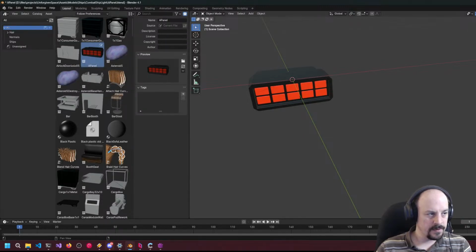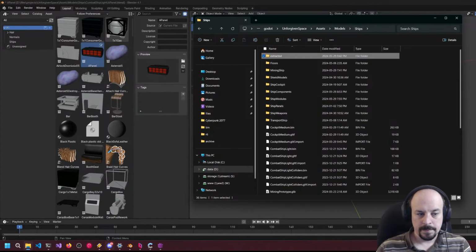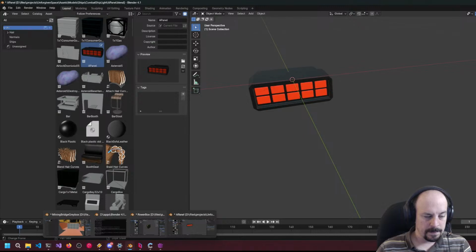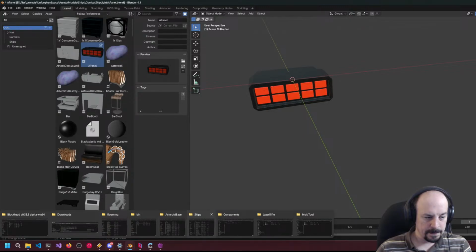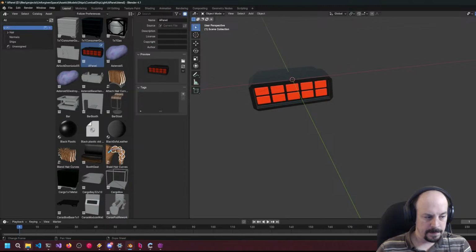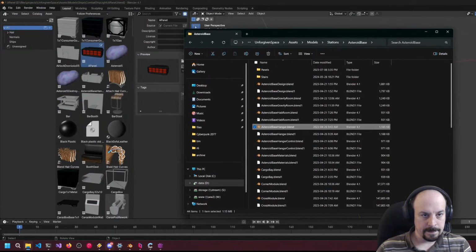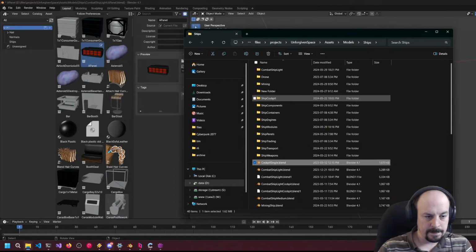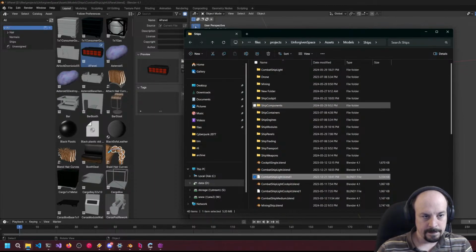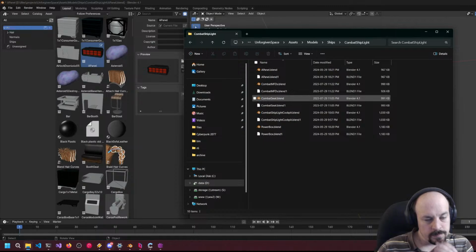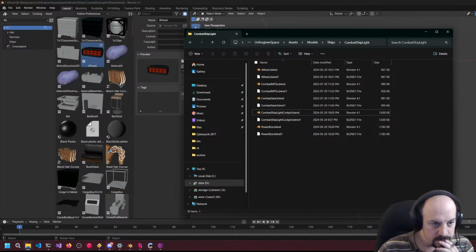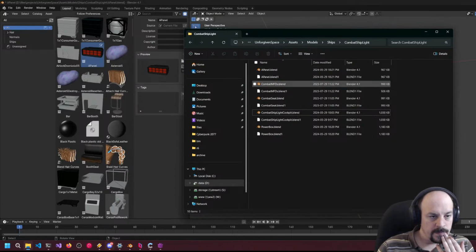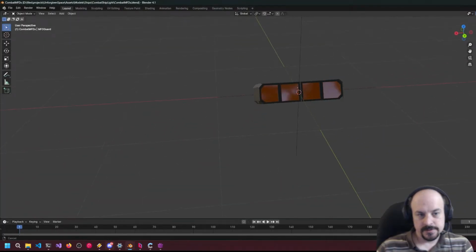We need to get at, and we need to, let's see, where is this? Combat ship light. Combat MFDs.